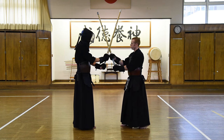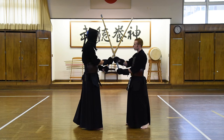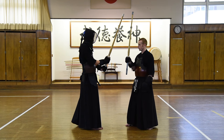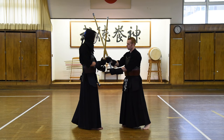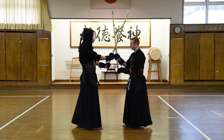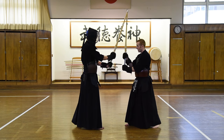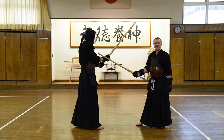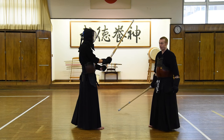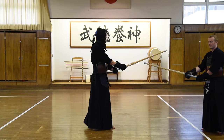For kote, what we're going to do is — perhaps he's quite strong in tsubazeriai, he's got a lot of power. If I give a push this way towards his kote, not sideways but towards his kote, he's likely to push back this way. And as you can see, this gives me a chance to hit his kote. So from here, we're going to push towards here, move back, and we've got that kote open here. We're making the straight strike, not the diagonal strike. Straight strike. Kote! Like this.